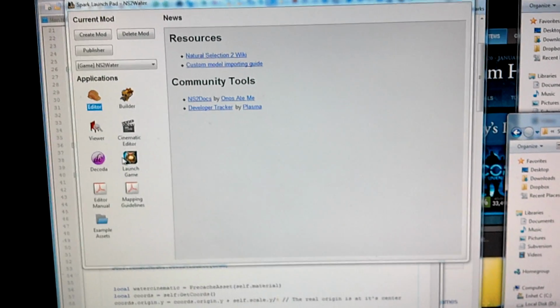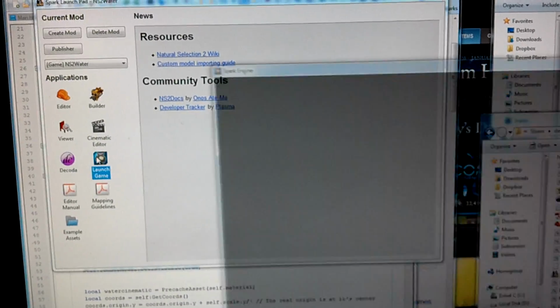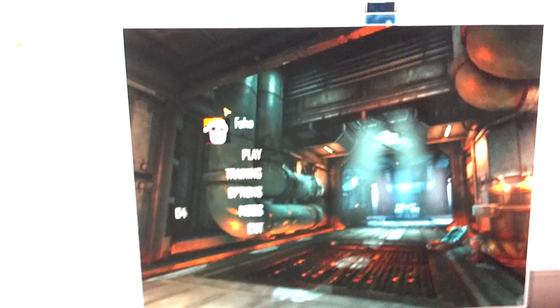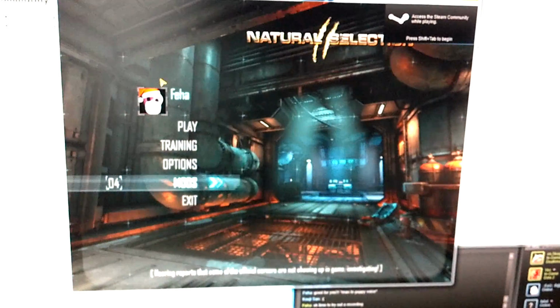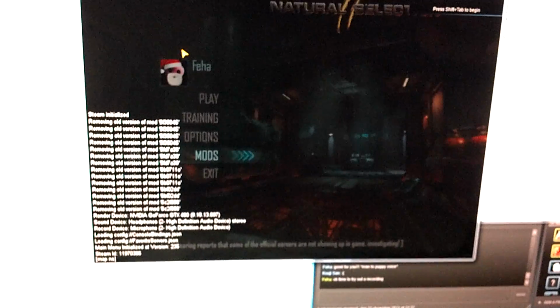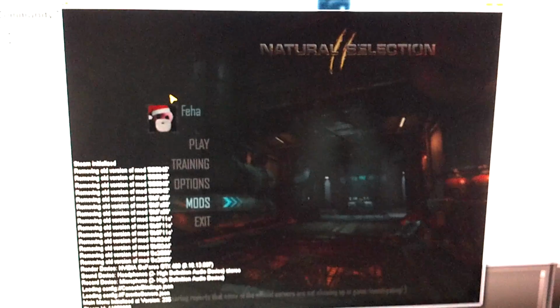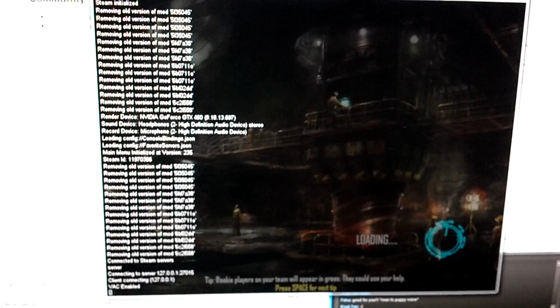I do this in the launch pad. And when I started the game, I can then load my map. See. It loads the map.